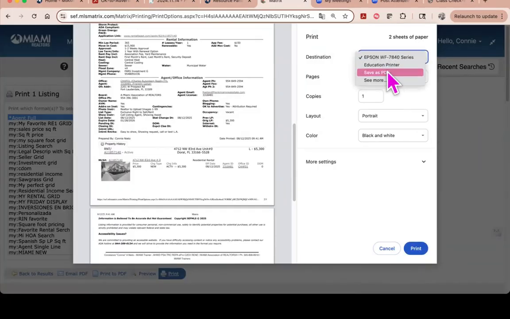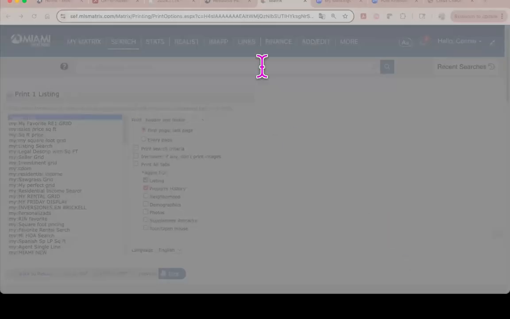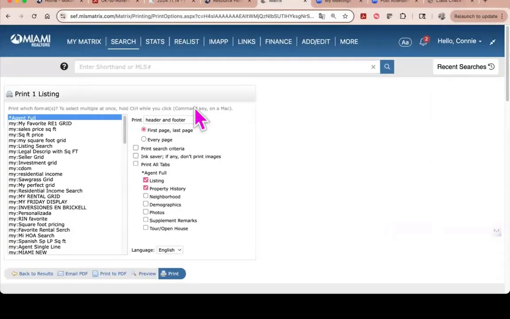I'm gonna go ahead and switch it to save as PDF. Save. And I would save it as the MLS number that I had copied. And now I have proof that when I went to advertise it, in the MLS, it said yes, okay to advertise. Yes. So this is what I like to call you taking care of you. I've done that. I'll go back.